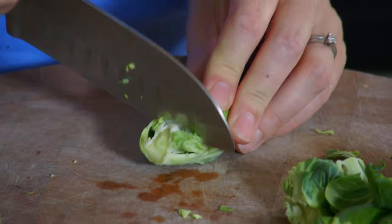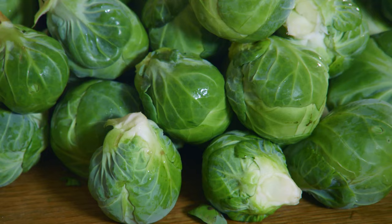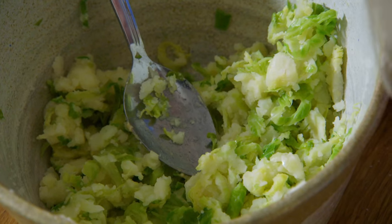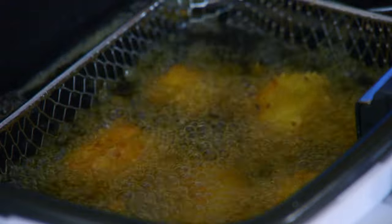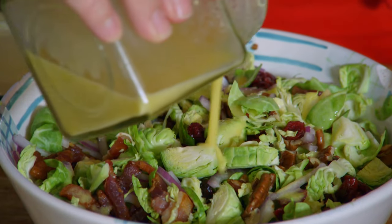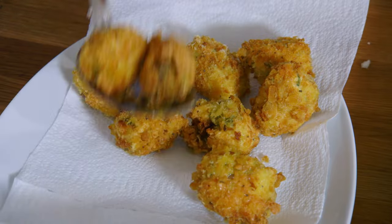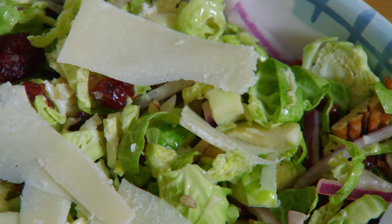But as Matthew said earlier, a sprout isn't just for Christmas. So Zoe's had to come up with quite a few recipes to keep this veg interesting throughout the winter months. Annie, you were quite good at making the croquettes last week, weren't you? Yeah. I stir-fry them, we have them raw, do coleslaw or salads with them, do a sort of bubble and squeak type thing. If they're cooked properly or eaten fresh or raw, they are a really, really nice vegetable. Her latest creations are Brussels sprout croquettes and a bacon and cranberry sprout salad.